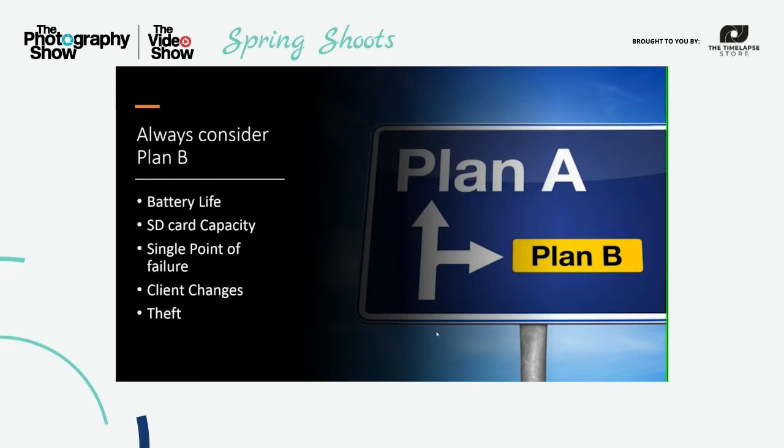Be prepared for client changes. This happens a lot. You just work out the perfect angle of view, and the client then says, "Oh no, I need to have this image captured," or "I'm going to remove that fixing point from the site." And lastly, obviously consider theft. These are very expensive assets, so it's important that they are secured well on site.